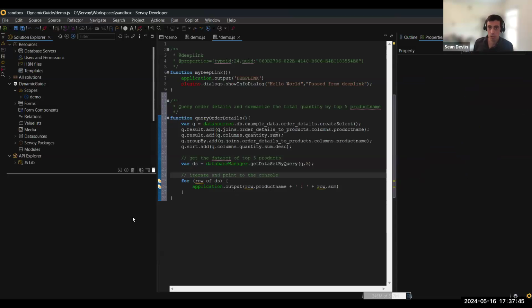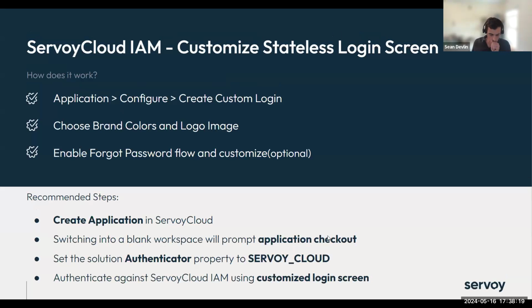You don't have to host your application in Servoy Cloud to use Servoy Cloud as your identity access management. You can still configure users, groups, permissions, customize brand, login, forgot password flows. So we're trying to add more and more functionality there, so you don't have to code as much. You don't have to do so much in source code and redeploy to make changes to what should be kind of runtime configurable. And that's the whole idea there. Also using kind of industry standard best practices. So if we look at what's on the roadmap for this, we're gonna add quite some features in this area.